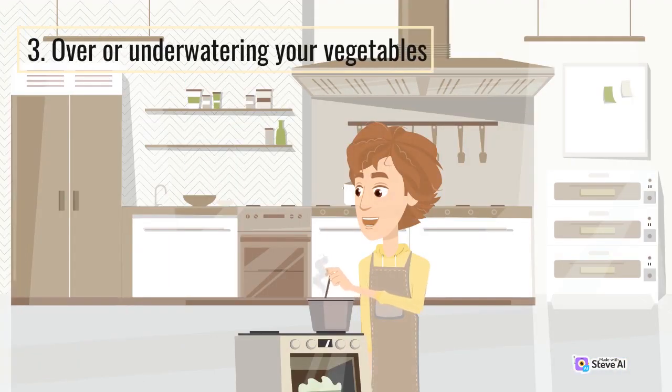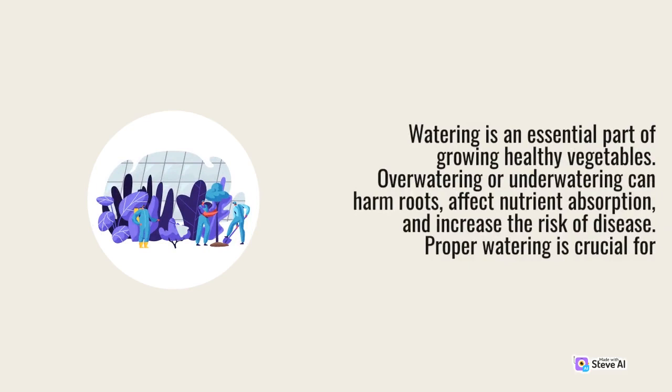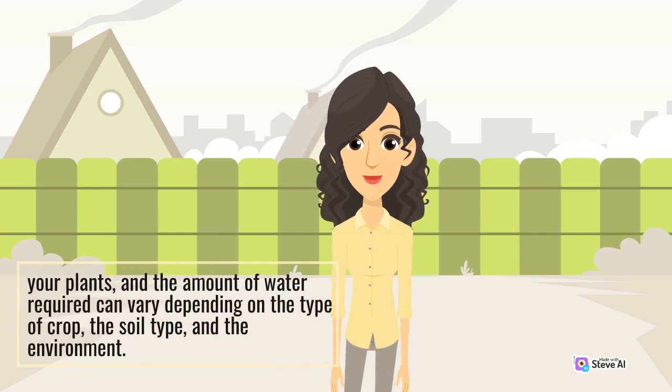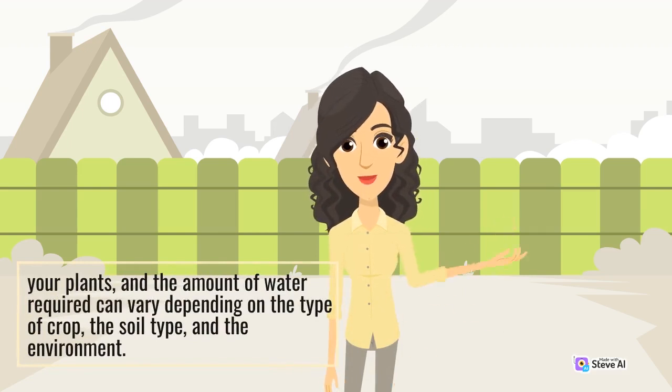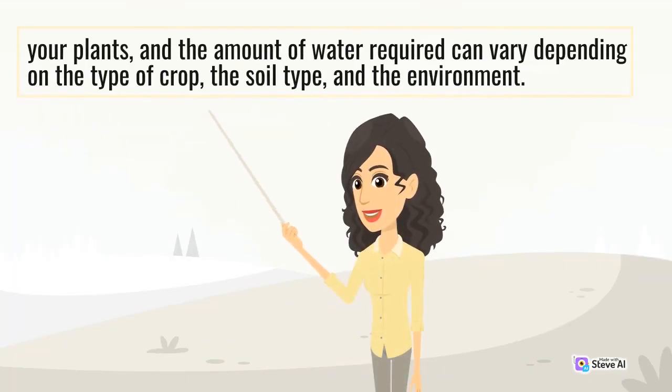3. Over or underwatering your vegetables. Watering is an essential part of growing healthy vegetables. Overwatering or underwatering can harm roots, affect nutrient absorption, and increase the risk of disease. Proper watering is crucial for your plants, and the amount of water required can vary depending on the type of crop, the soil type, and the environment.